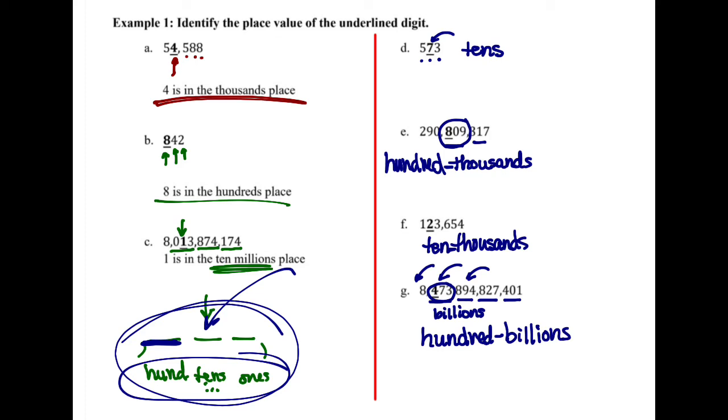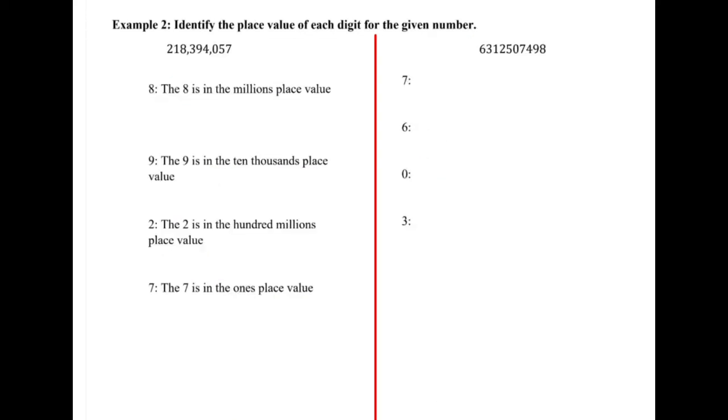Okay, if that's kind of confusing, we can do some more together. There are quite a few in your homework, so just choose a few extras to make certain you know what you're doing. Okay, here's a little different way of doing that, basically the same thing, except they give you one number. So here's your number, and then they ask you about different digits in the same number.